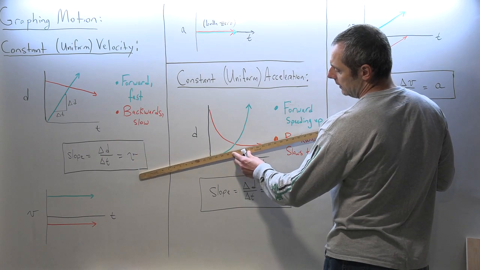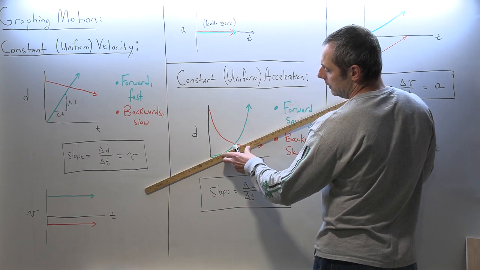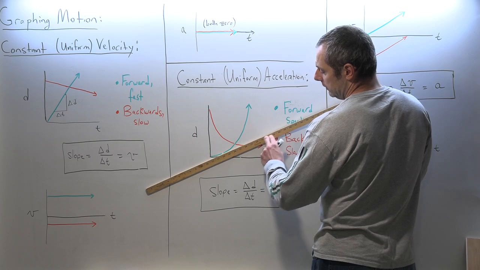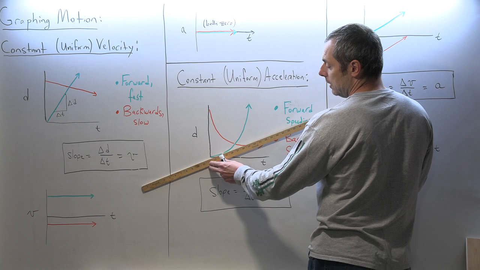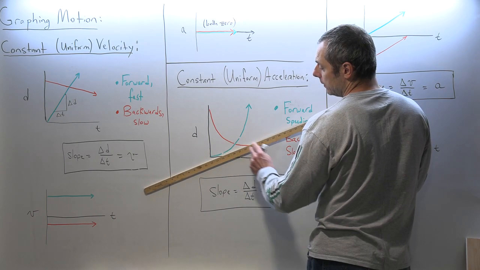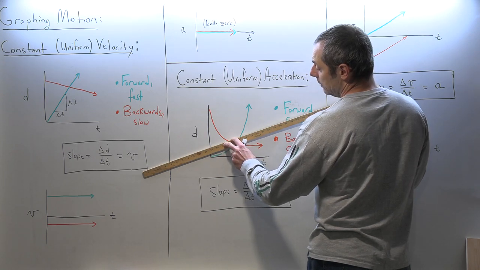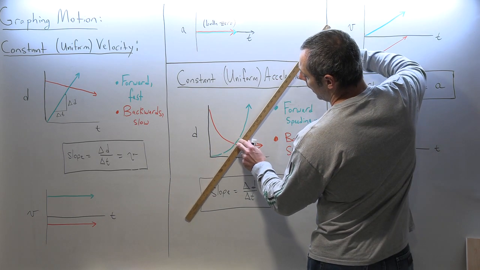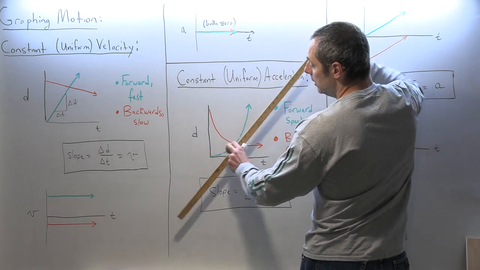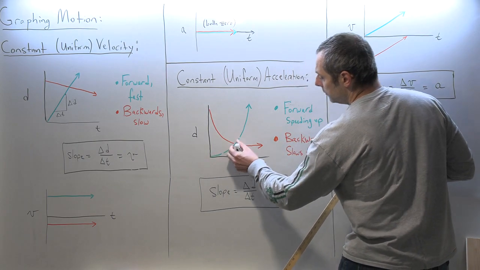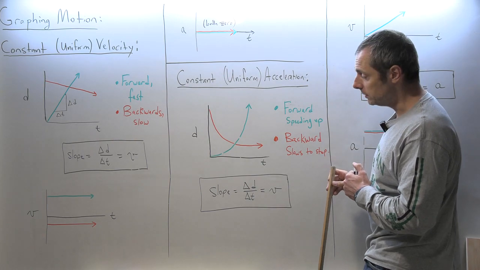I have to tilt this like this. So now, that means that at this point, the slope of the curve of this tangent line is greater than it was over here. It's sped up. And then if I go, say, right here, now I have to make the line here tangent to the curve to figure out the velocity at that point. So there, you notice it's steeper still. So this function is getting steeper and steeper and steeper. This graph means the object's going faster and faster and faster.